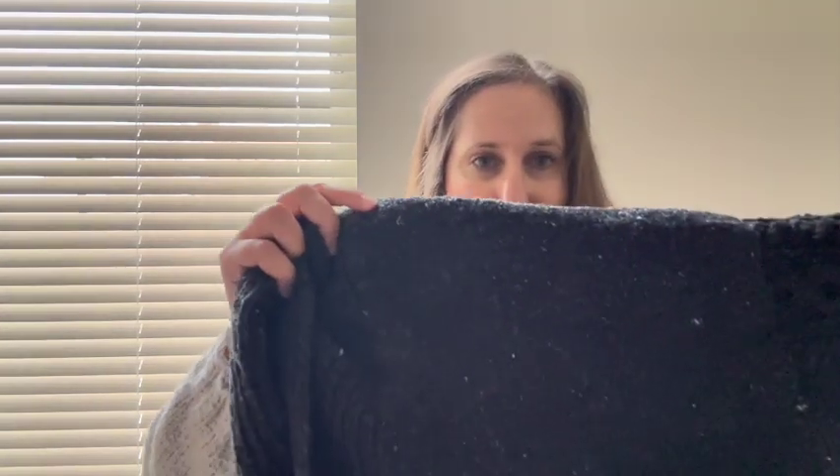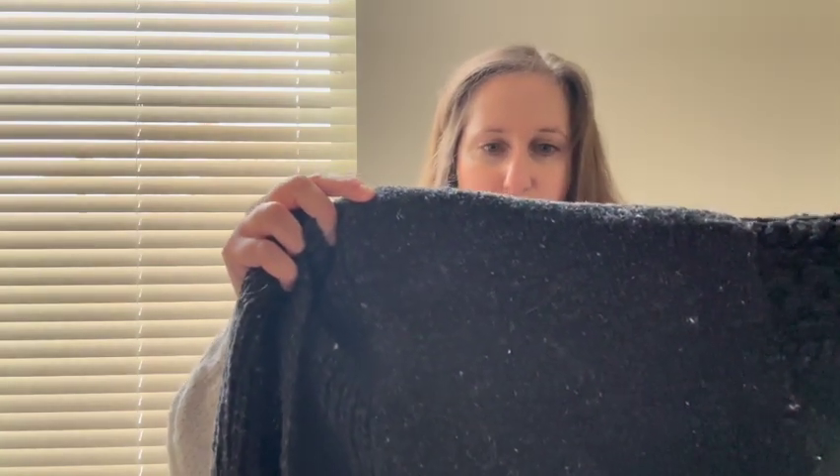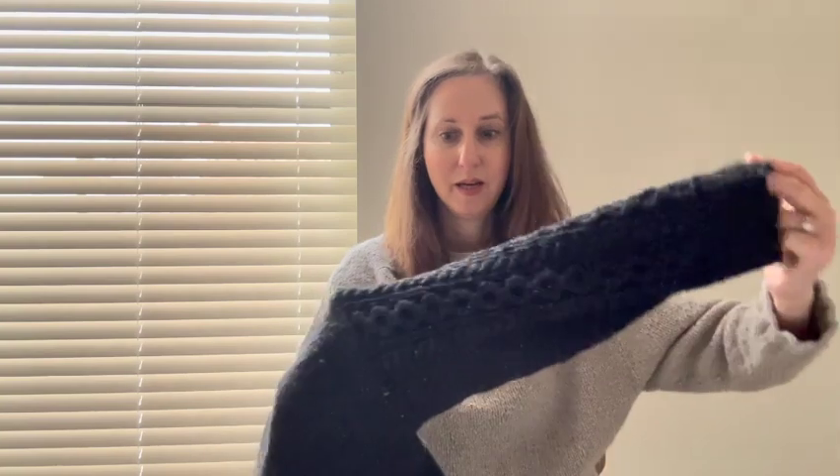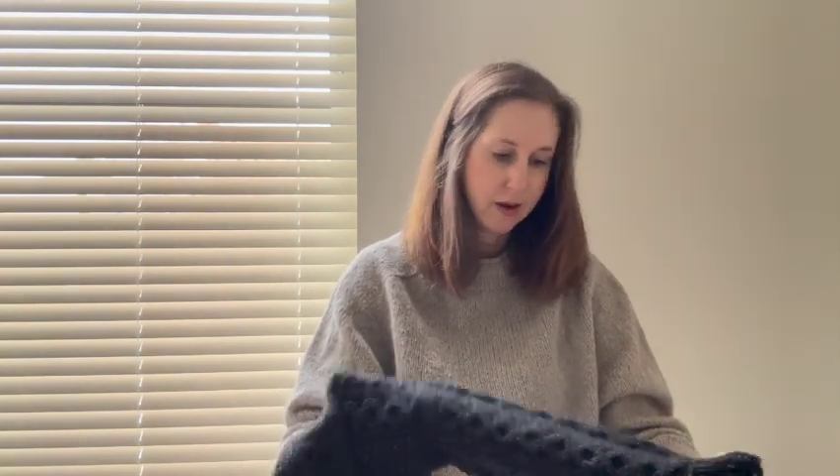I knit mine in the colour cast iron, which is quite a black colour, but as you can see it's picking up on the camera — there are quite a lot of flecks of white and grey through the yarn. You start off with the back shawl collar, which is in a rib, and work part of the back, then start working the front to complete the body. You can see a rib detail with some nice increases along the shawl collar. You then work the two sleeves, which have a cable pattern — it might look complicated but I found it quite easy using markers, and I did not need to have the pattern with me as I went. It's got just two different styles of cables repeated a couple of times along the sleeve, and even in a black yarn the cables still pop really nicely.